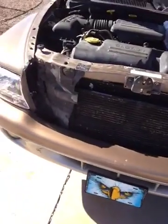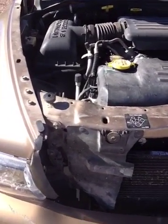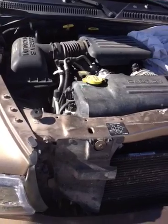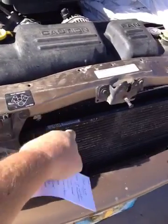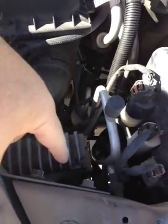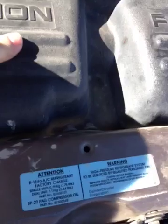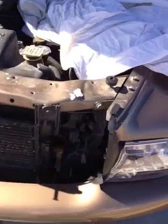Primarily the sizes of bolts you're going to need wrenches for are 10 millimeter, 13 millimeter, and 16 millimeter. First of all, we have approximately 8 bolts on the top bar that we're going to need to remove. This being the top bar right here, this assembly. Those are 13 millimeter. There's one here, 2 on the back side here, these 2 here right in front of the coolant and washer reservoir tank, and then you've got one here again and 2 more back here.